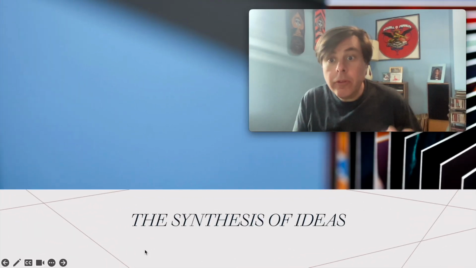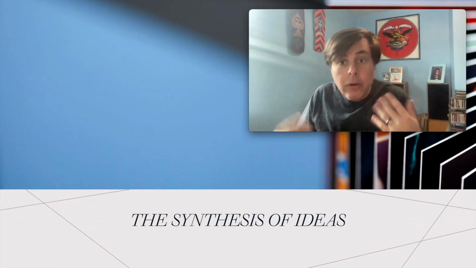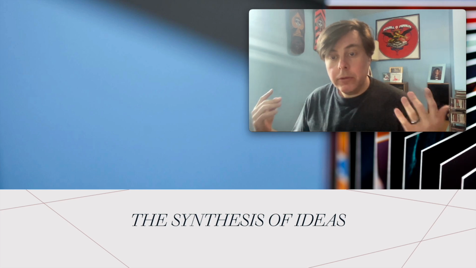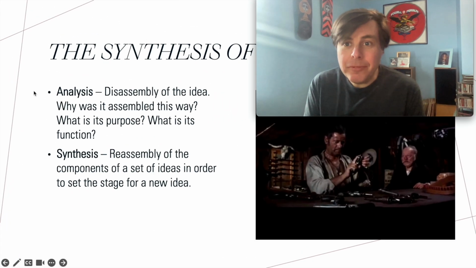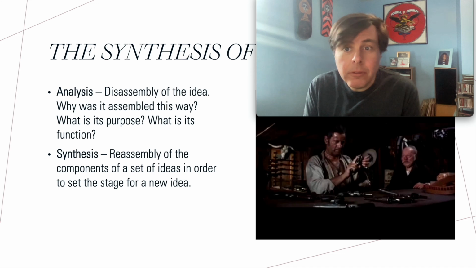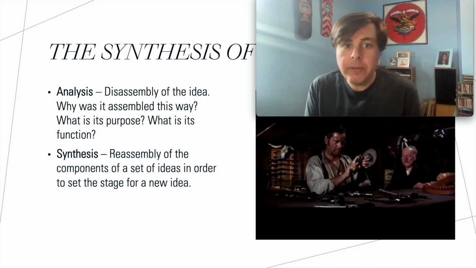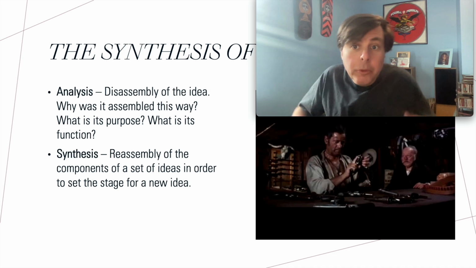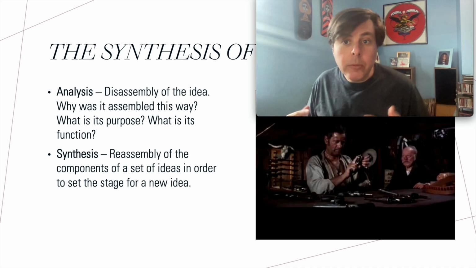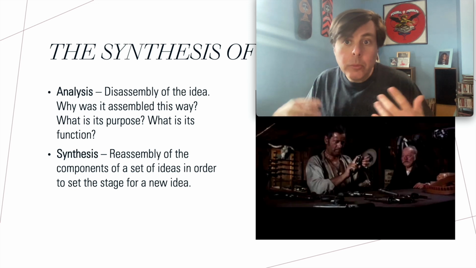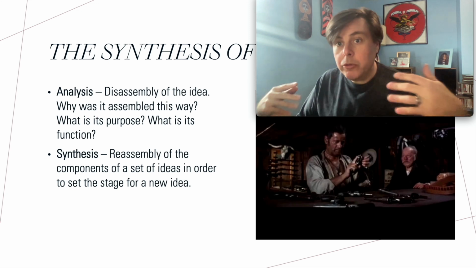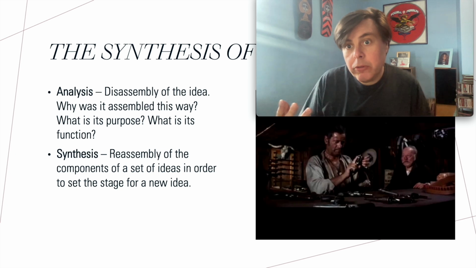Let us then turn to the synthesis of ideas. So how do we put all this stuff together? First, let's define this idea of synthesis. Over here we see analysis defined. This is the disassembly of ideas. This is what we're doing when we're reviewing the literature, when we're doing our literature search. We're disassembling the ideas. Why was it put together this way? What is its purpose? What is its function?